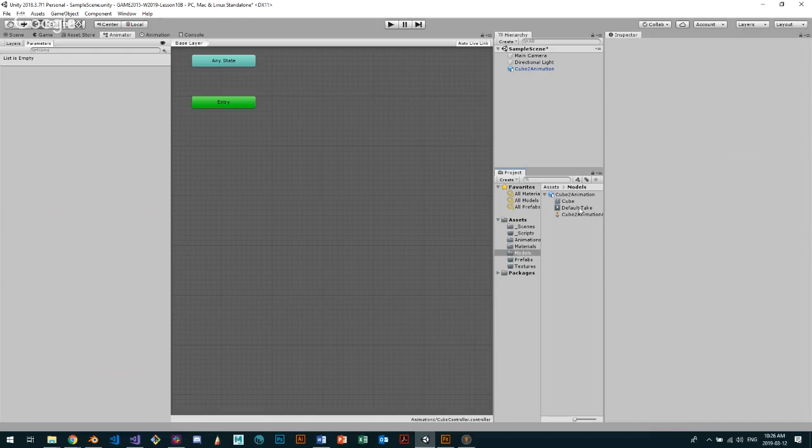Then I can take this default take and drag and drop it into my animator. And you can see that my default take is my default animation. Now, it's not going to do anything yet because I have to take this animator.